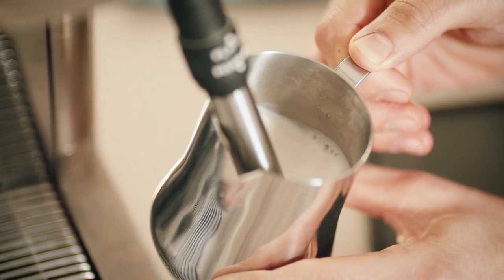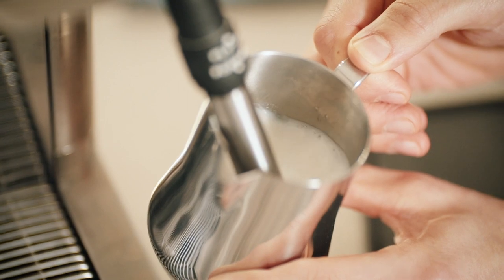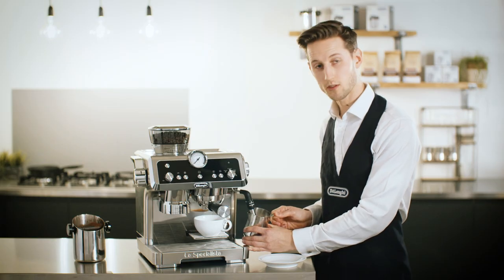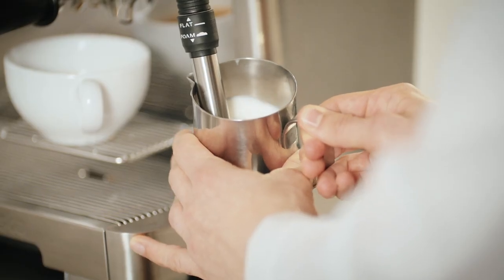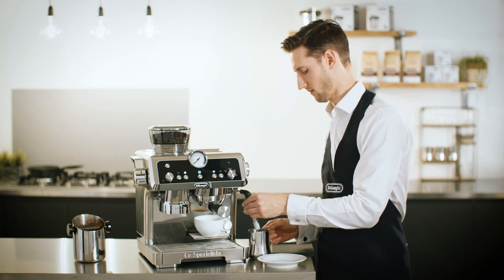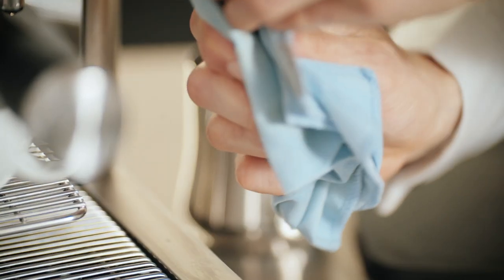You can see the milk swirling in the jug. Once we're happy with the consistency and the temperature, we can stop the steam delivery. And don't forget to clean your nozzle after each use.